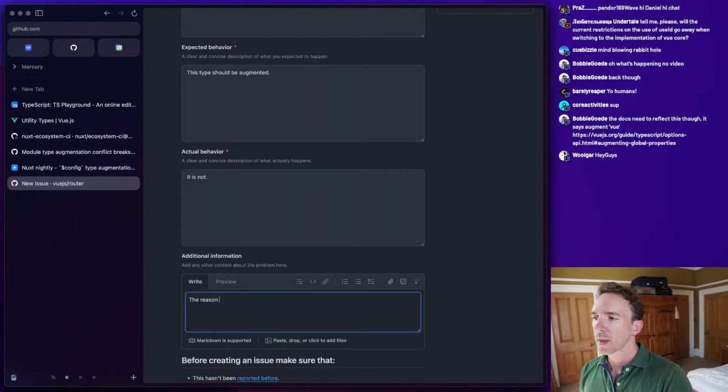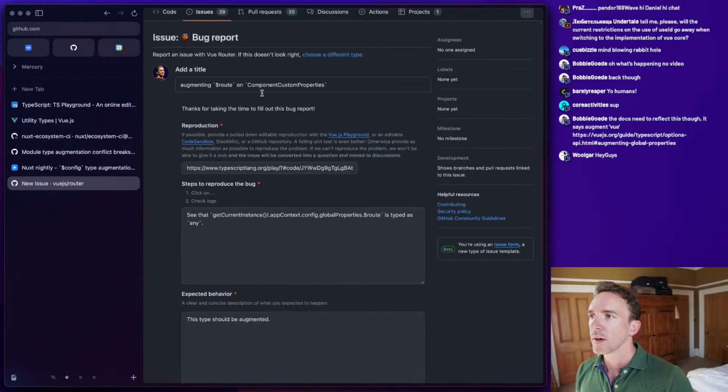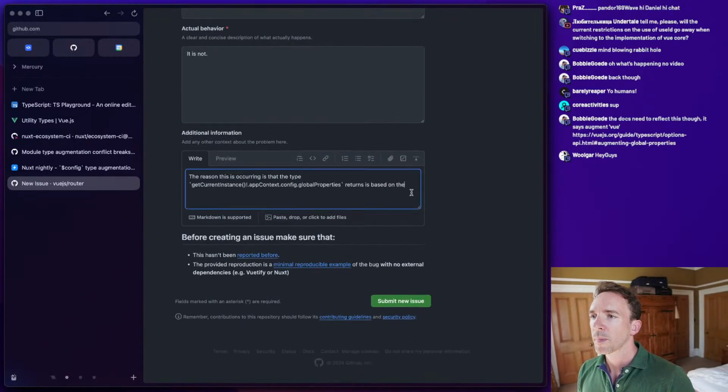The reason this is occurring is that the type getCurrentInstance returns is based on the ComponentCustomProperties interface exposed from @vue/runtime-core, not the version exposed from Vue.